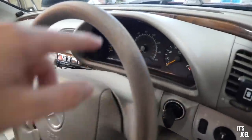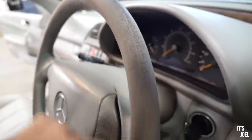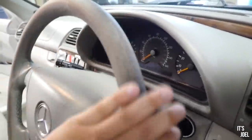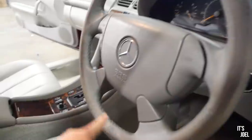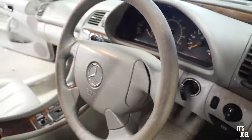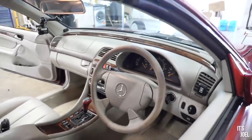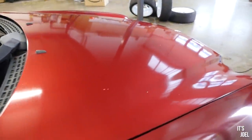This wheel, unfortunately, is slightly beyond repair. You can see literally all the way down through the letter. It's basically all gone. So it's looking a lot better, but there's basically no texture left on this wheel, nothing left on it at all. But the bits that you can see that haven't been touched have come out really nicely. So this would need a retrim. Maybe I'll look at getting that done if I can find someone to do it. If there's anyone watching actually who would like to retrim or help me with this, I'd love to hear from you. But yeah, a bit more work on the paintwork and then jobs are good.